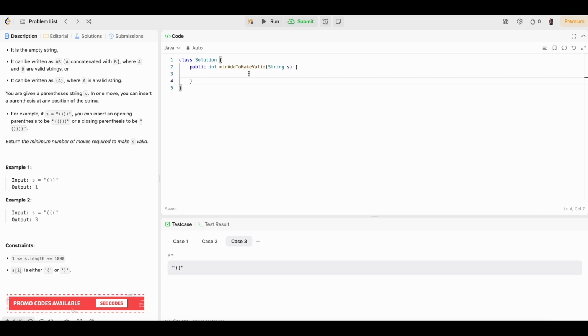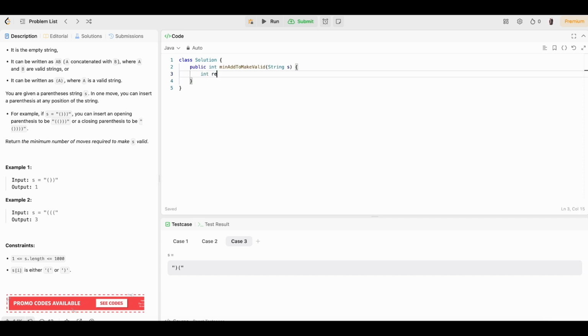The way we could solve it is by using a stack data structure. Whenever there's an opening brace, add it to the stack. When it's a closing brace, remove it from the stack. And if there's an invalid case, so if there's an opening brace with no corresponding closing brace, then we keep incrementing a counter. And then in the end, we just return that counter. So yeah, let's work on that solution.